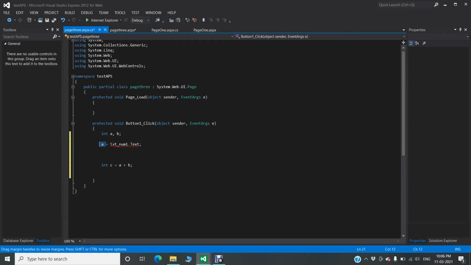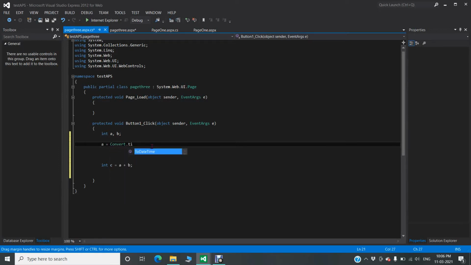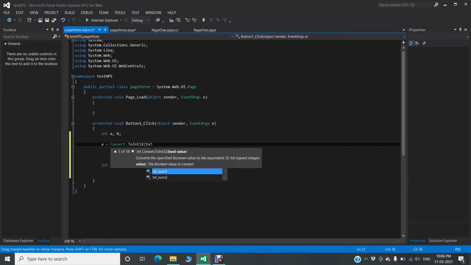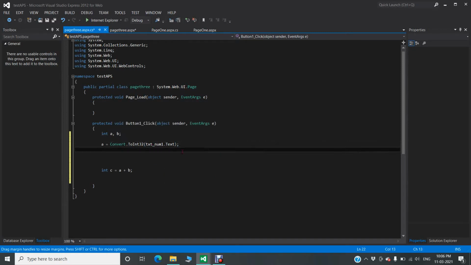So what I need to do is convert this to integer. That is Convert.ToInt32, then write the text box name. Clear?